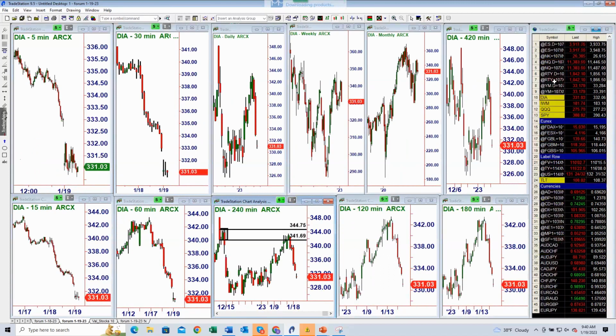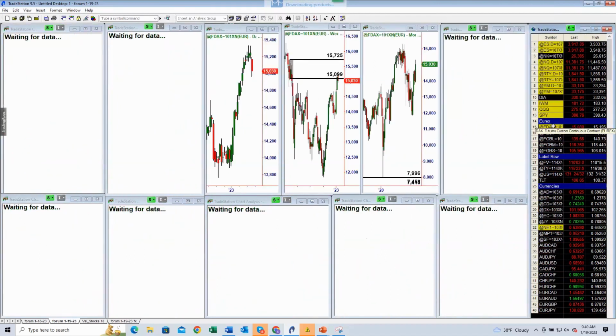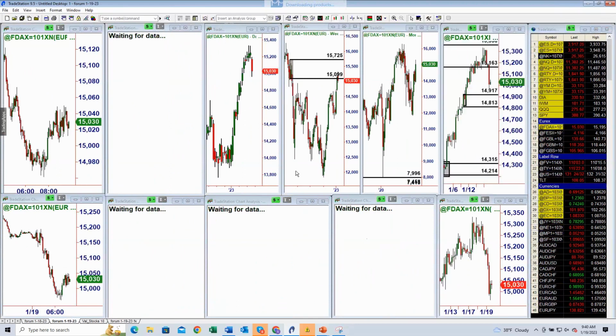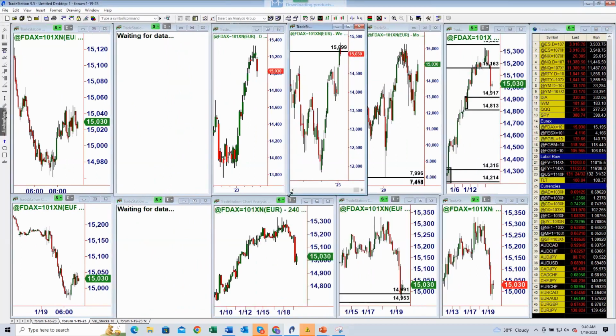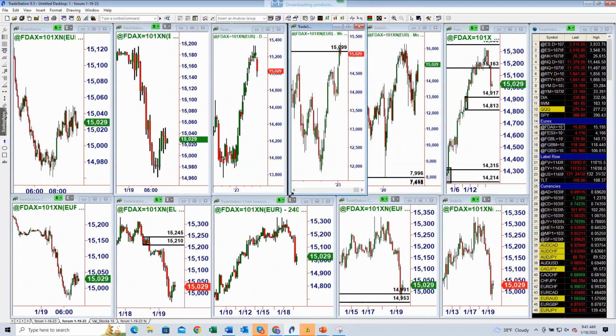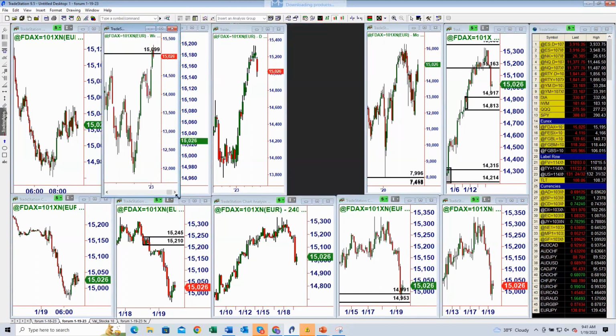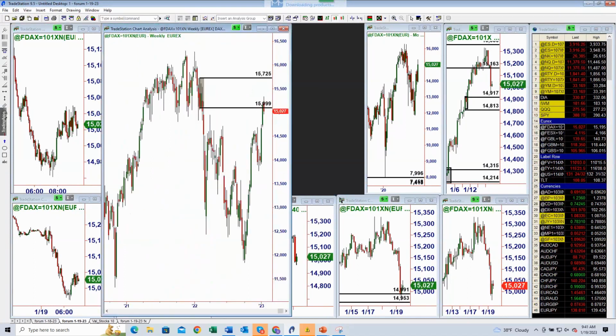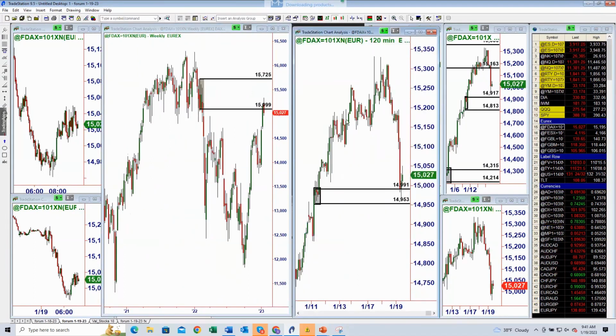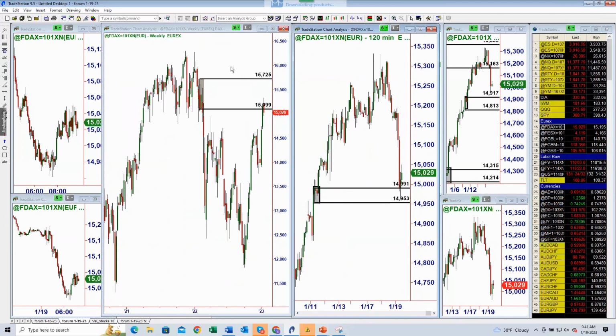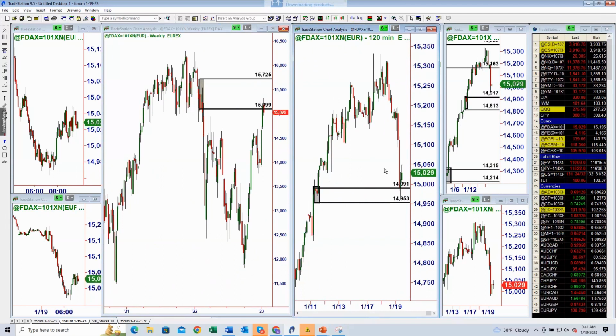Let's go back over here for a moment. I'm going to take you to another market. Another major market that we saw running into supply recently that we're very focused on is the DAX. So we have the DAX into supply, and you could see just today it came down to the first demand zone. Now the chart on the left is a very large time frame chart. That's a weekly chart. And we have a 120-minute chart over here on the right.